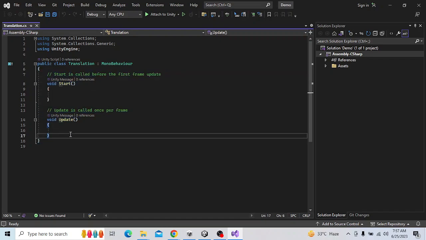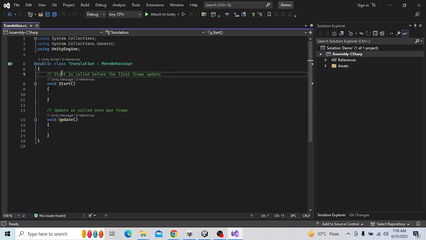People who are familiar with programming know that you write most of your code in int main, or there's some sort of main function in which your code is running, right? And then you have different functions which can be called in the main, and so on and so forth. But in Unity, we don't have a main, right? So as you can see over here, there's no main. There's a void Start method and there's a void Update method.